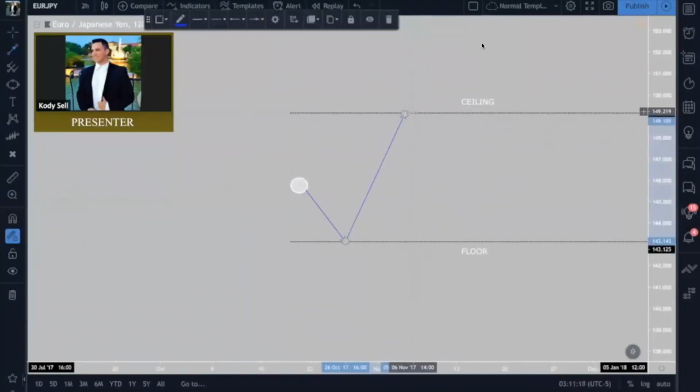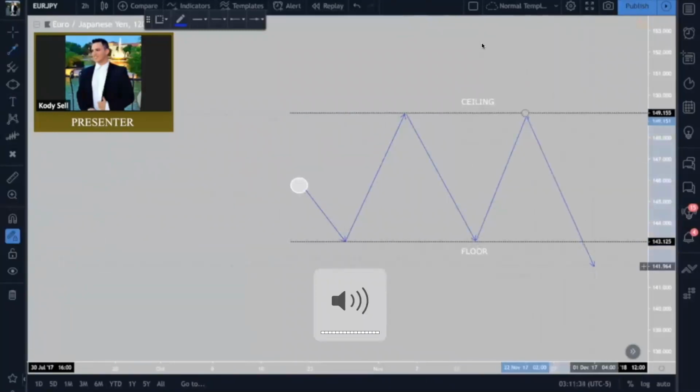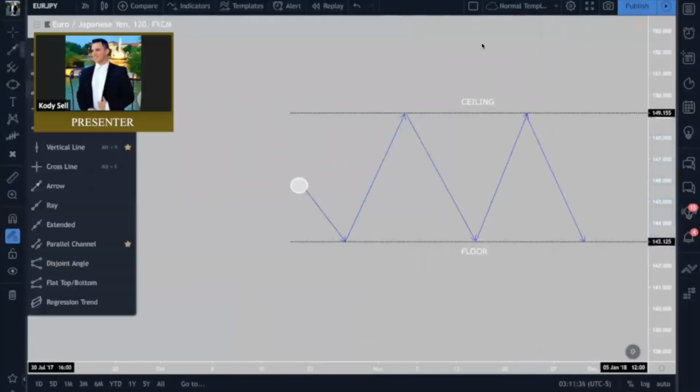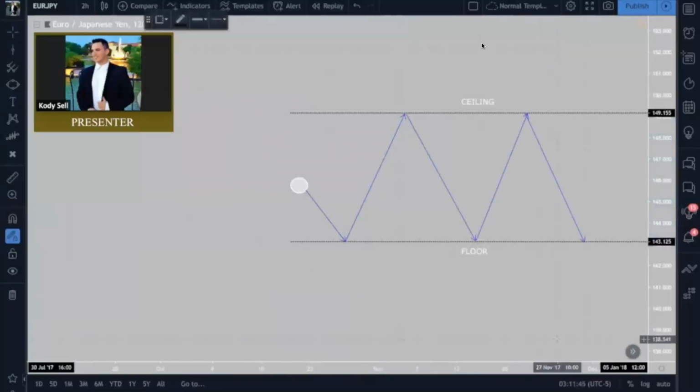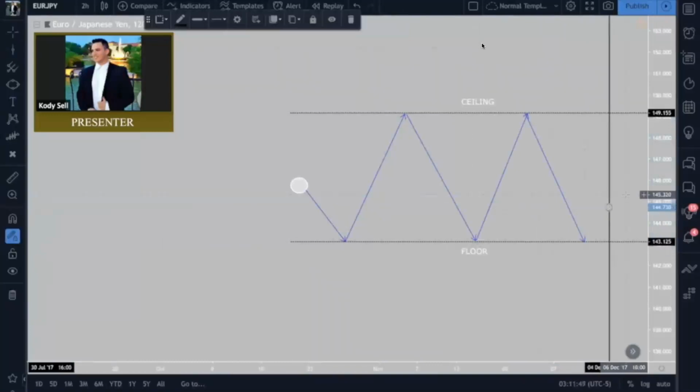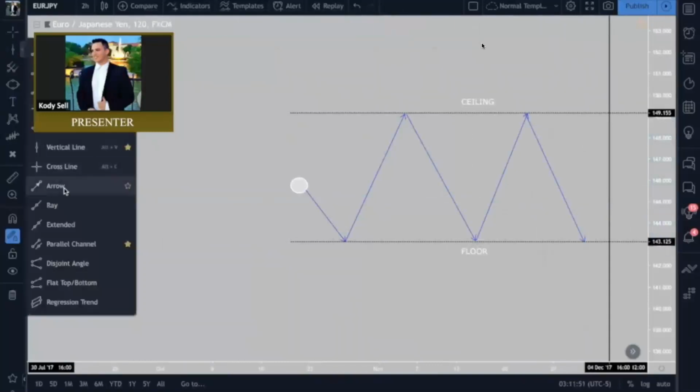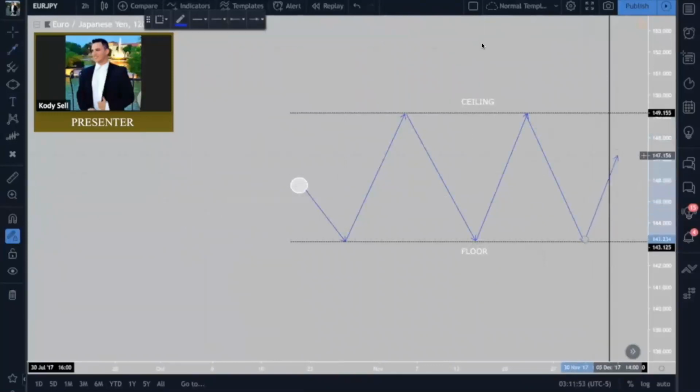Now, the ceiling is stronger than the ball, and what's going to happen is when the ball hits the ceiling, it is going to repel the ball all the way back down to the floor. And if you bounce the ball hard enough, it's going to keep going back and forth until the end of the hallway. So imagine that there is an open door right here at the end of the hallway. And when the ball reaches the end of the hallway, it bounces right out the door. And because there's nothing left to repel it, it bounces right on up past the ceiling and continues on to the upside.